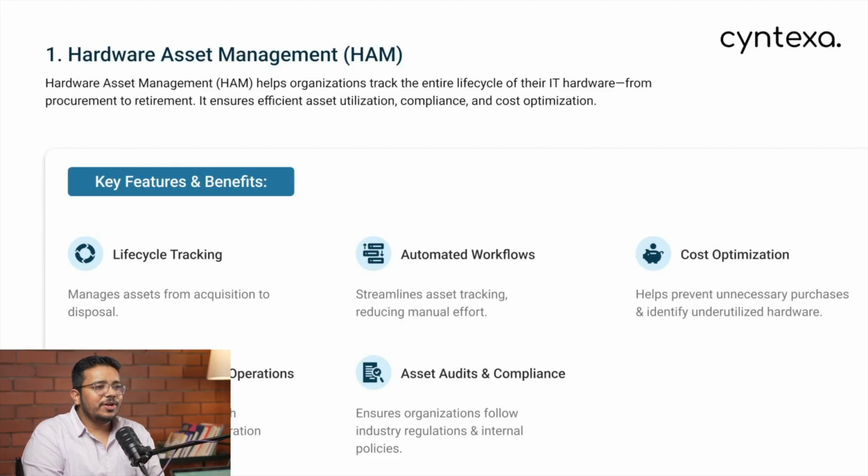With hardware asset management, you are basically managing all types of hardware within your organization, whether it be your laptop, earphones, or some kind of consumable item, maybe a keyboard or a mouse, and you may have different types of security cameras and all of that. All of that hardware you will be able to manage over here. We have lifecycle tracking, the entire lifecycle. Who raised a request for this particular device? For whom, if he did not raise the request for himself?